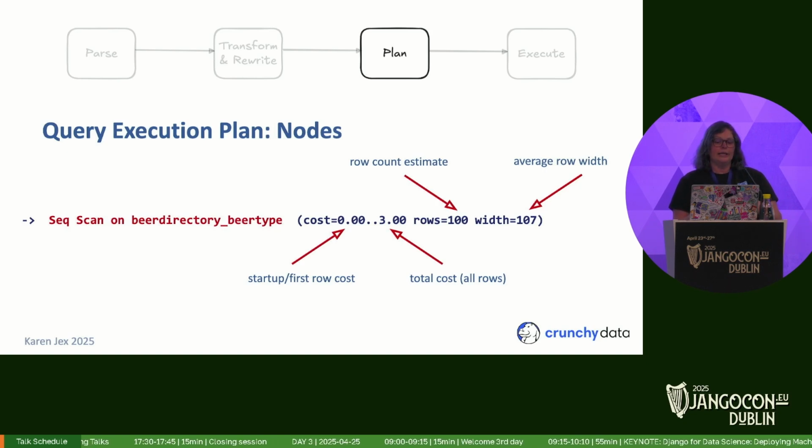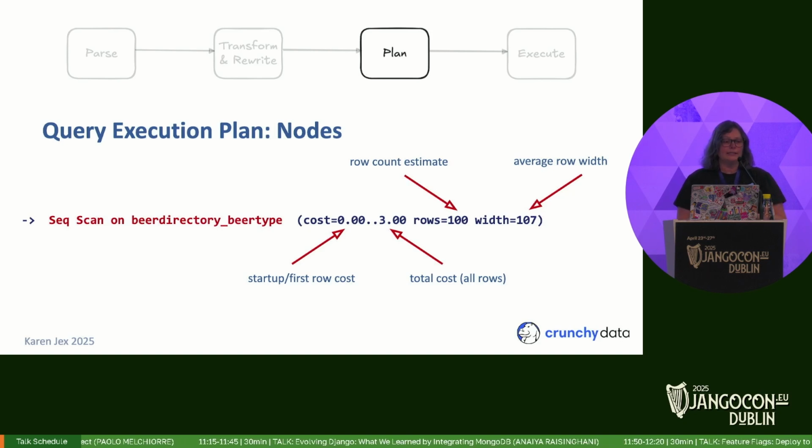The first one is the startup cost. So that's the cost to bring back the first row. And the second is the total cost, the cost to bring back all rows. Sometimes those two will be the same, sometimes they're different. Usually the one we're interested in is the second one, how much it costs to bring back all of the rows. But there are times where actually just being able to get one row back quickly is the most important.